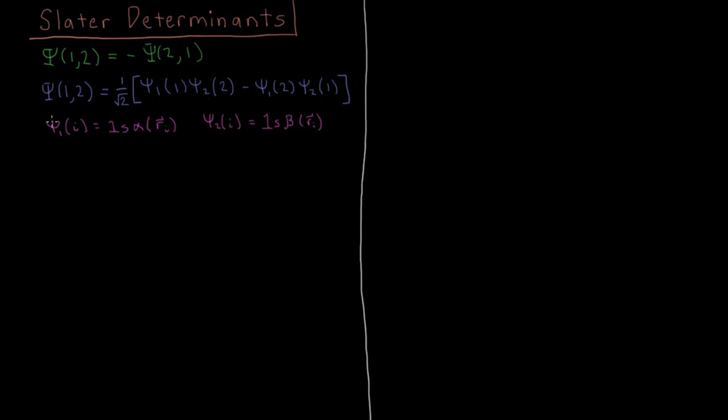Just for an example, we could say that this psi 1 is the 1s alpha orbital for helium and that this psi 2 is the 1s beta orbital, spin up and spin down with alpha and beta there. But if we want to extend this procedure to be more general so that we can apply to n-electron systems or an arbitrary number of electrons, this will become clear once we look at how we need to do this for three electrons.